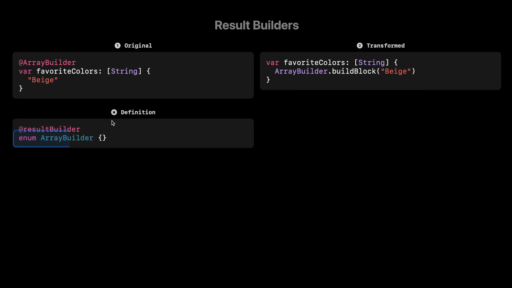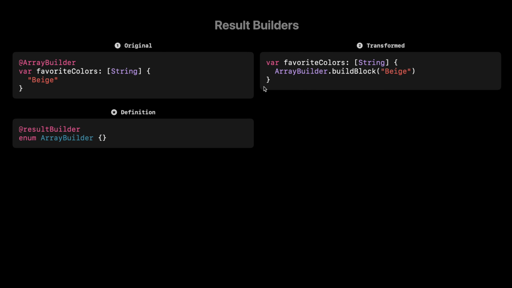It is common to use an enum, and then we're going to annotate it with this resultBuilder attribute. An enum is used because we're not actually going to have any cases of this enum. We're merely using it as a namespace to house a bunch of static functions. And that's a strange but common pattern in Swift, to use enums to house a bunch of static functions just as a namespace, because you cannot construct an enum without cases. But if we made this a struct, you could construct that struct even if it didn't have any values inside. So an odd pattern, but that's what we have here. So this is the full ritual.